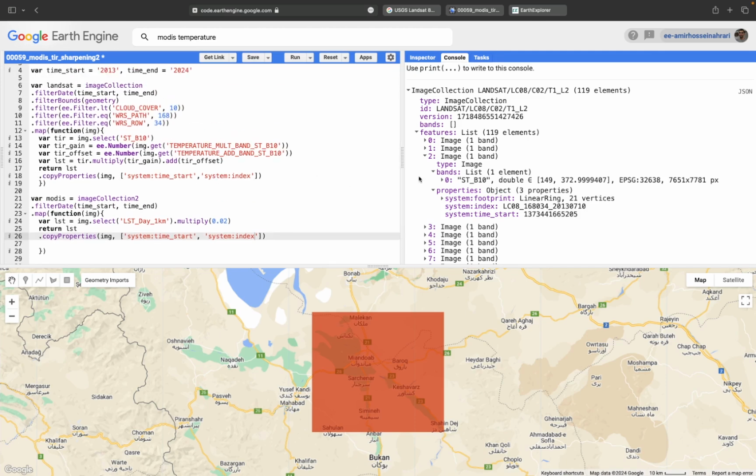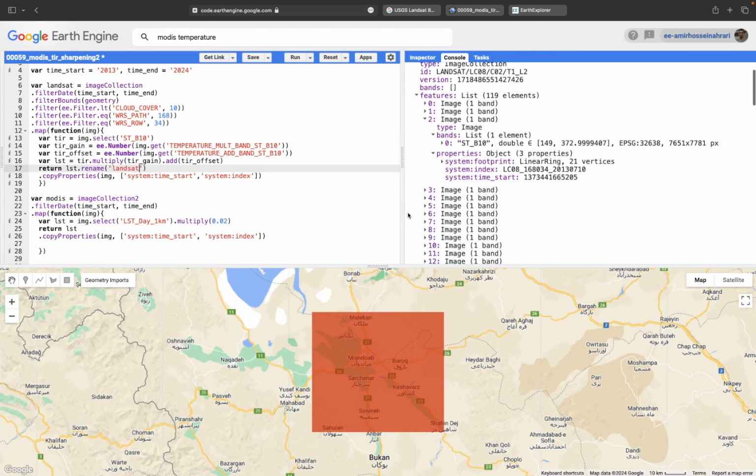So in order to be able to differentiate the Landsat and MODIS bands from each other, it would be better to rename the final bands as Landsat and MODIS. So that rename, here it is Landsat, and here we have MODIS LST.